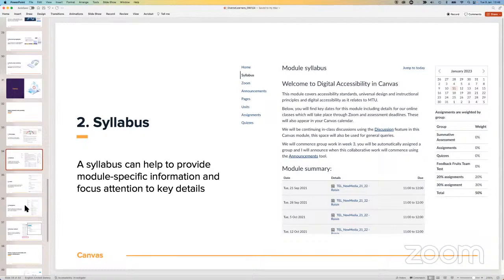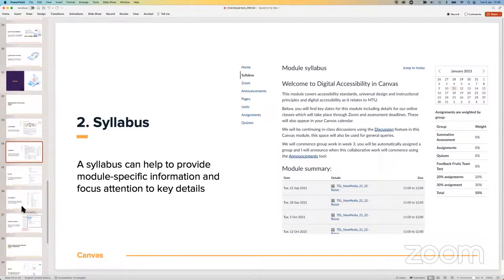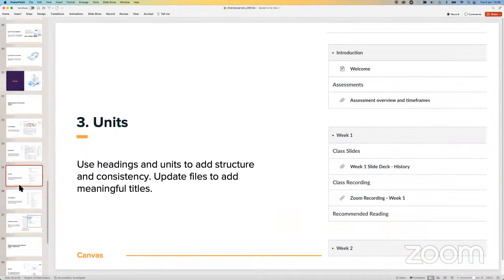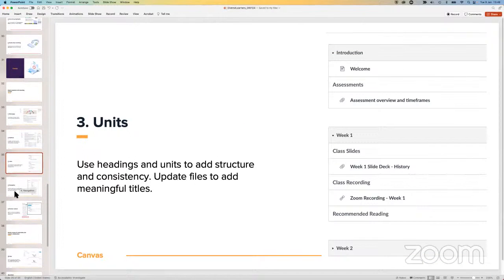The syllabus is another feature in Canvas. It gives people basically a summary of the module. Again, you can put in a bit of an introduction there as well. They get their Canvas calendar, they get information about their assessments and any upcoming relevant calendar information for that particular module. It helps people to focus in on any upcoming tasks and manage their time a little bit easier. Speaking of managing time, I haven't done a good job of that, so I'm going to try and speed up a small bit.